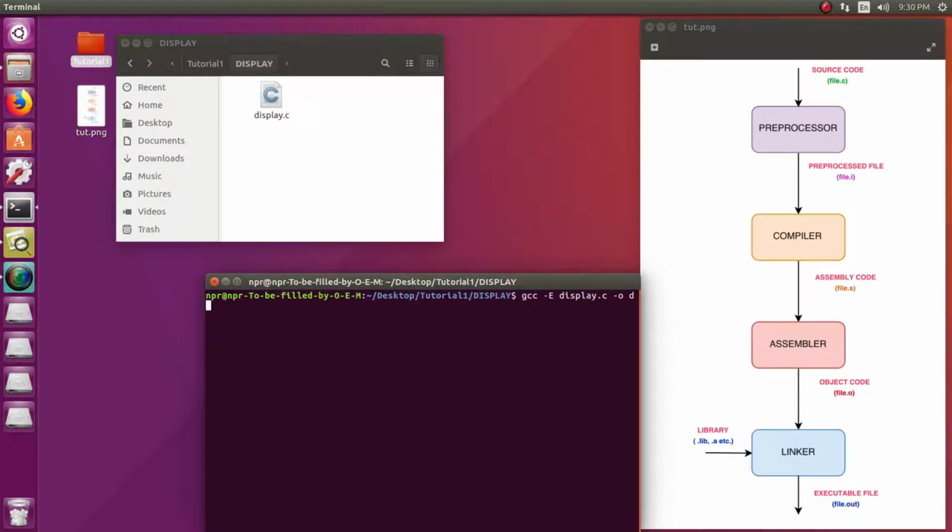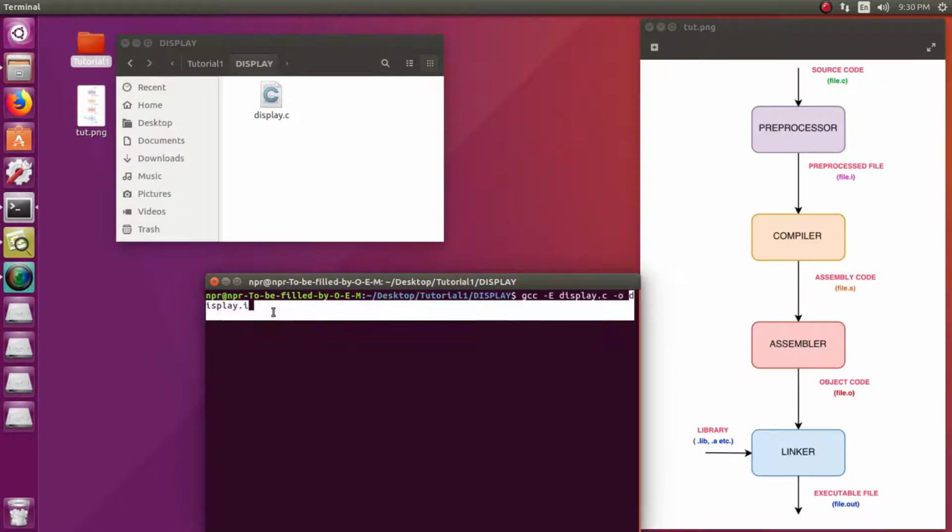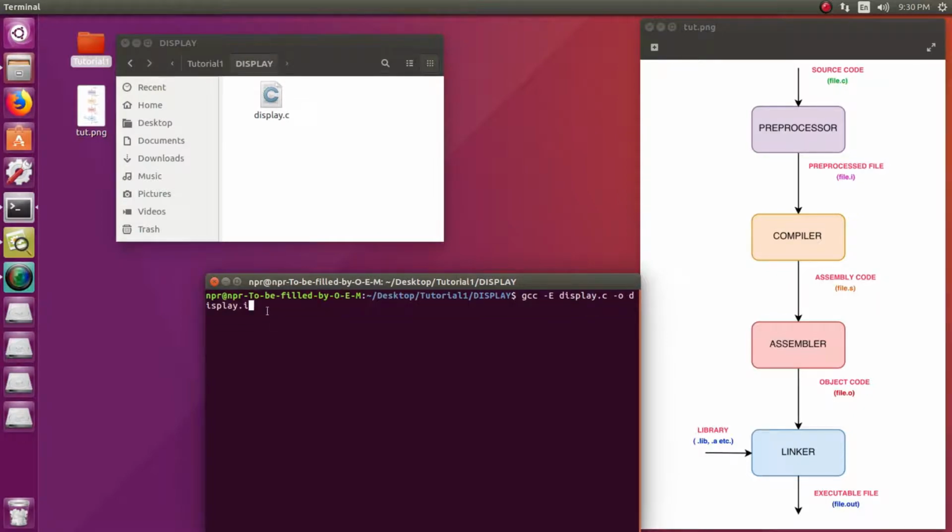So I am giving the name display.i. That is, once again I am explaining the thing. gcc -E for preprocessor only option, display.c which is the input file, -o to print to display.i, and press enter.